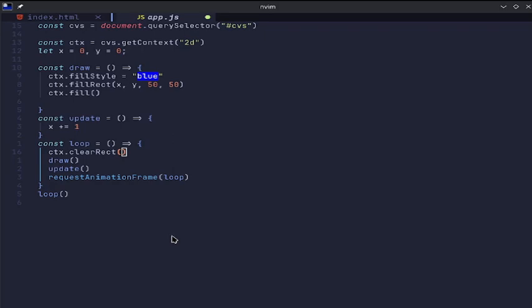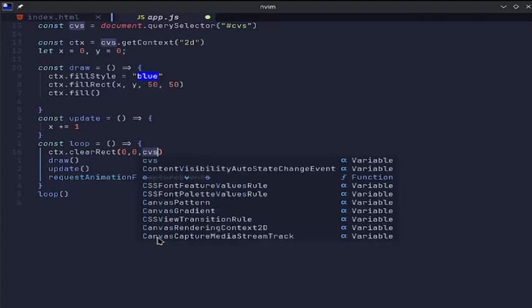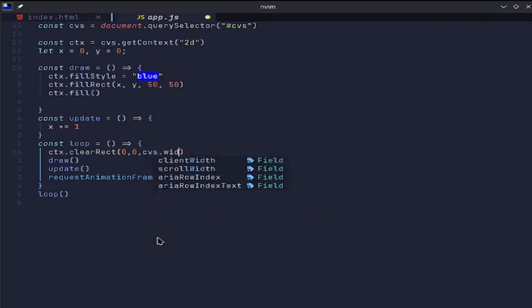Now we want the whole screen, so we know it's going to start from the top left, 0, 0, and we need the whole canvas width. So we're just going to say canvas.width, and the canvas height.